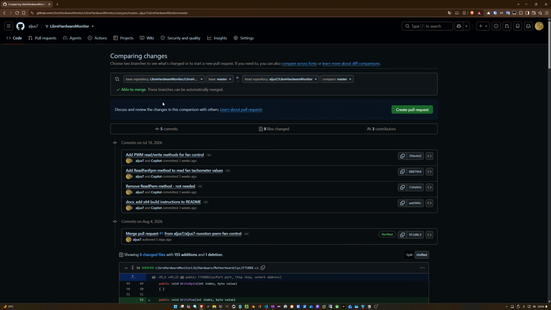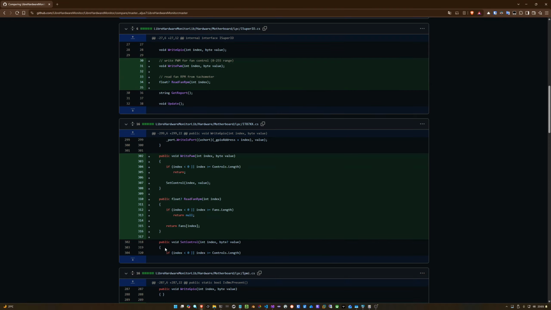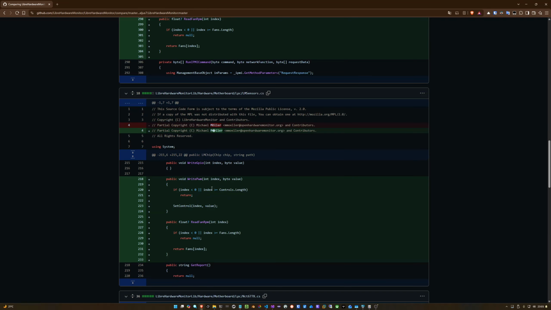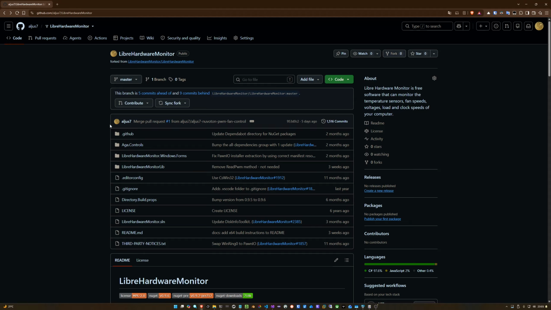Of course, I forked that. Now, what needs to be done after the Libre Hardware Monitor people update or add some new hardware support is that I basically need to just merge the new features with mine. Mine shouldn't cause conflicts, because these features are not included in Libre Hardware Monitor for a reason. It's a monitoring app, not an app for controlling your fans.